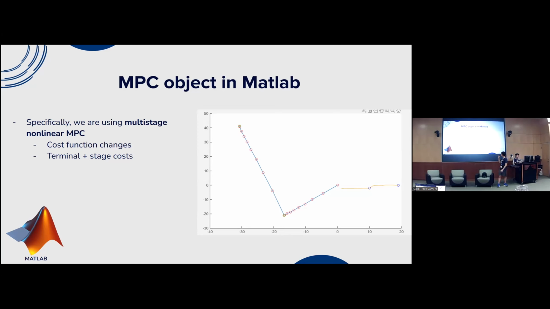As you can see on the graph, that's a sample path. We start at 0, 0, which is around the middle, and then we go to the first green dot, and then we go to the second green dot. So that's just imagining a robot going from one point and then to the second point. And as you can see, we custom made our cost functions. On the first step, it goes really fast. You can see the gap is bigger, and then as it gets to the first point, it slows down. So that's an example of what FTC does, and that's an example of generating a task from MATLAB.